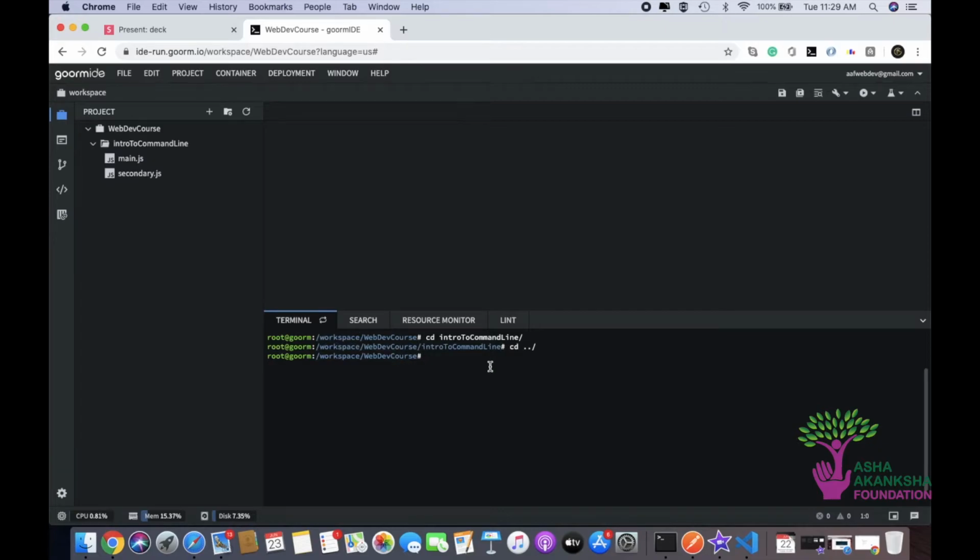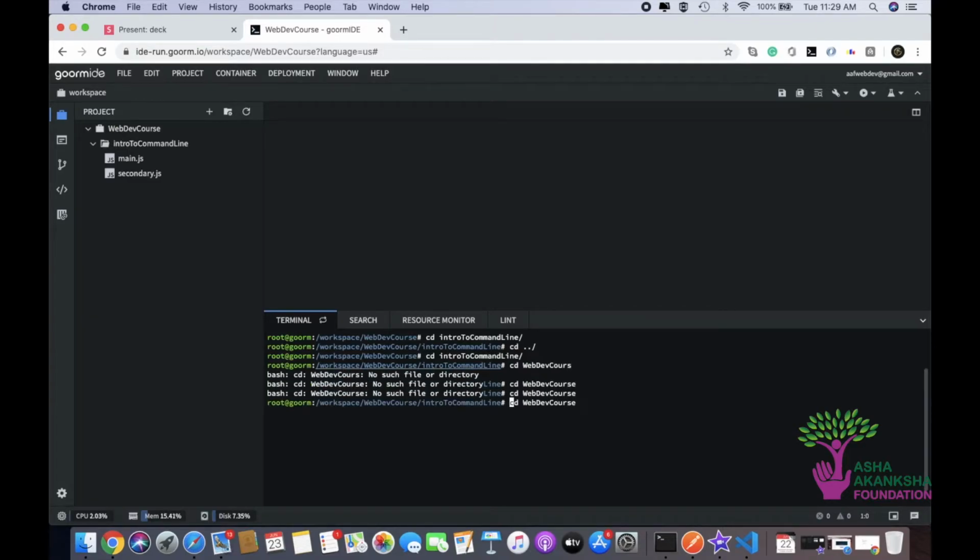So now we are back in the previous directory, and when you're in the intro to command line, you can just write cd web dev course. You see, it gives you no such file or directory here, right? Well, that is because if you do ls here, there's no web dev course directory inside this intro to command line directory, right?